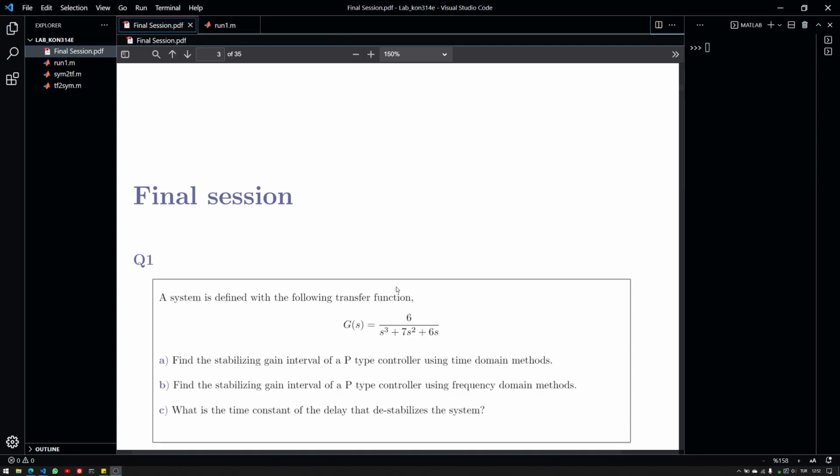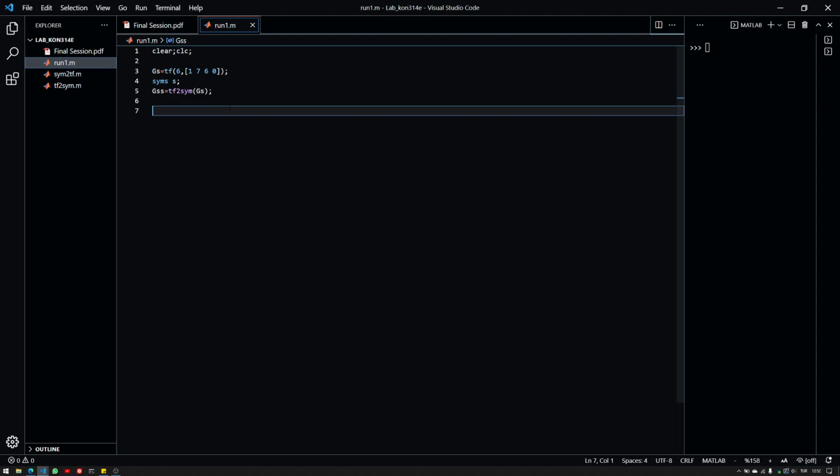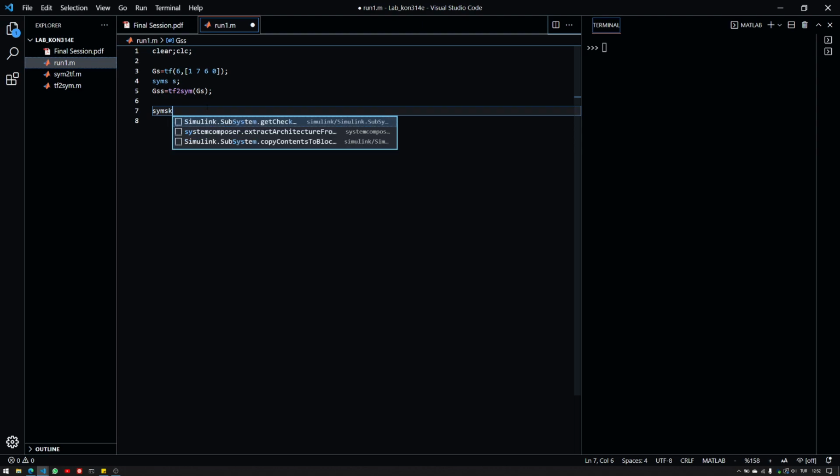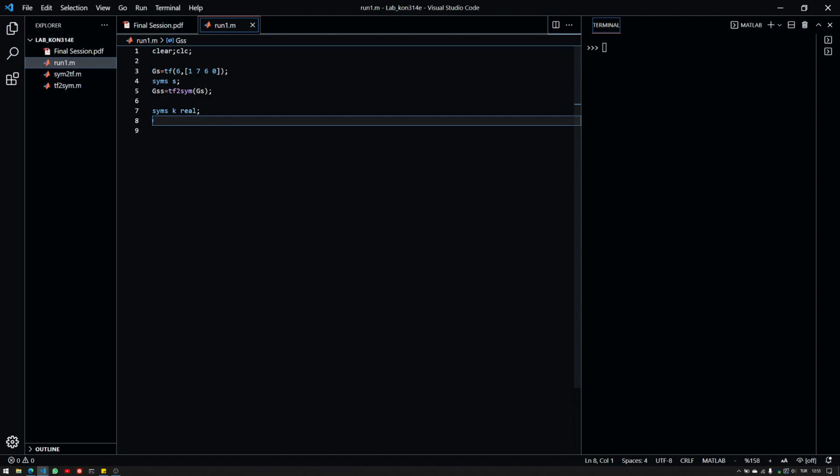So let's start. Of course, I will still use MATLAB in the background, but just for basic calculations, hopefully, and to make a point. We have a transfer function here, and we are looking for a P-type controller using time domain methods. One of them is Root Locus, of course, but another one would be to use the transfer function itself and a so-called algebraic method. Since I know that I have a transfer function and a P-type controller, I can define my P-type controller as usual, and I can look for the closed loop transfer function, since that should remain stable for the interval that I'm going to come up with for k.